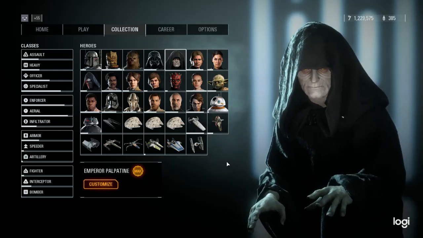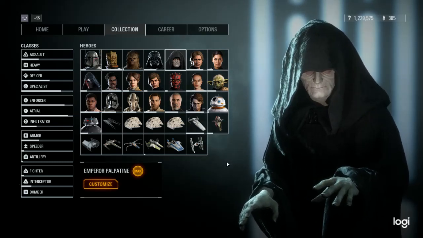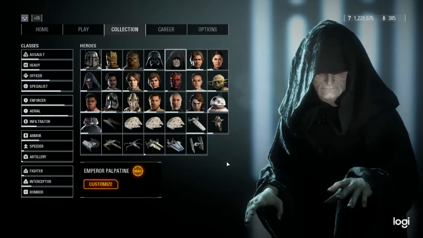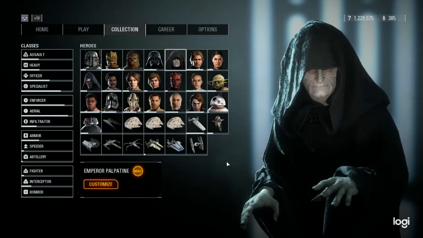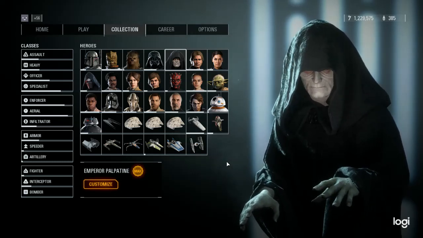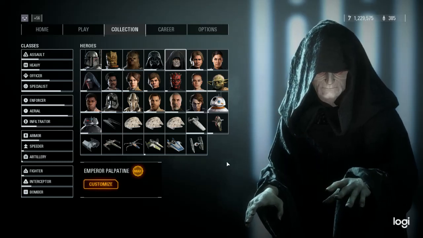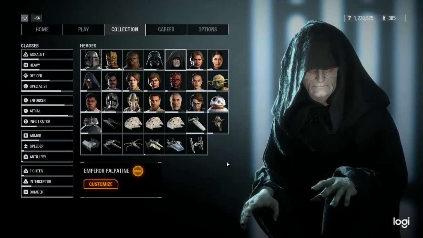You could block quite a lot of blaster bolts and saber attacks. You'd probably be able to block 20 blaster bolts and saber attacks. He would probably have the same stamina amounts as Obi-Wan, but the lightsaber blocking stamina would also be converted over to the attacking stamina.